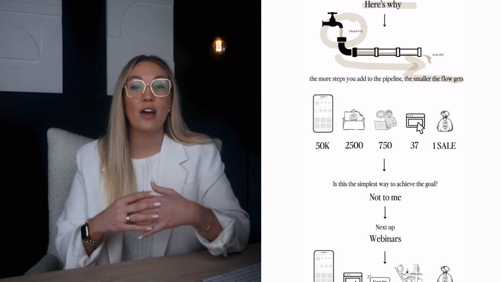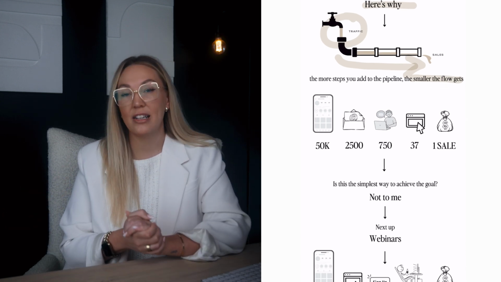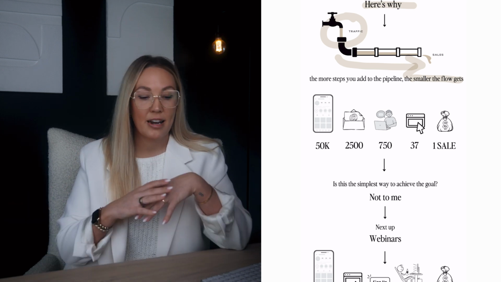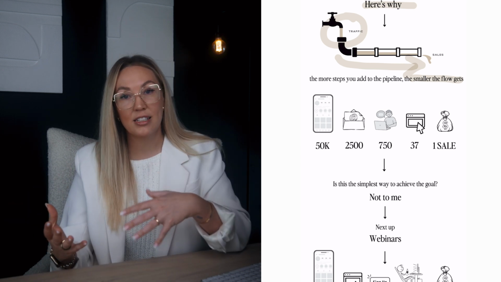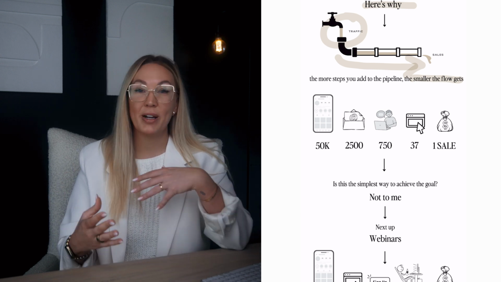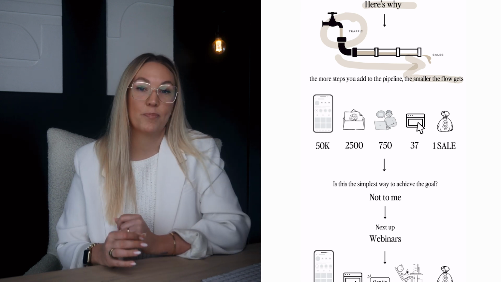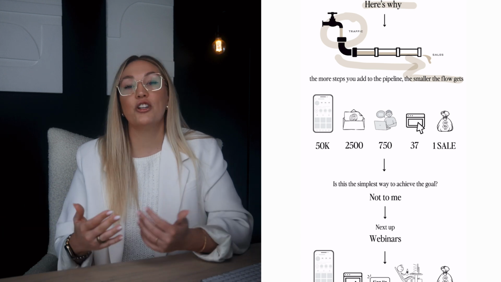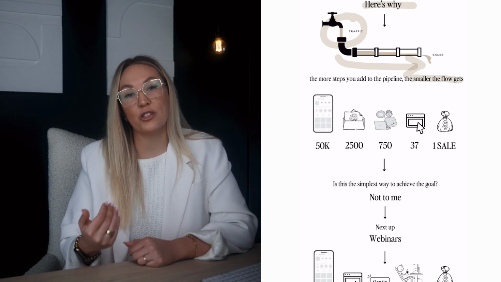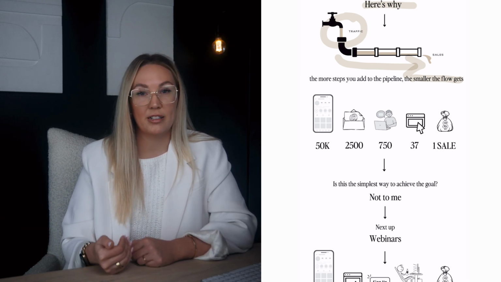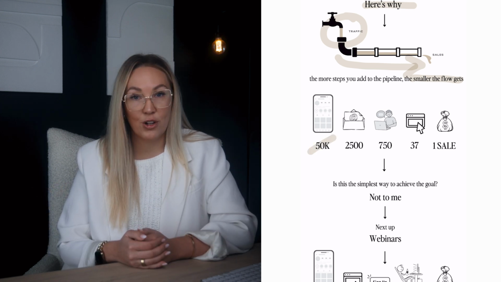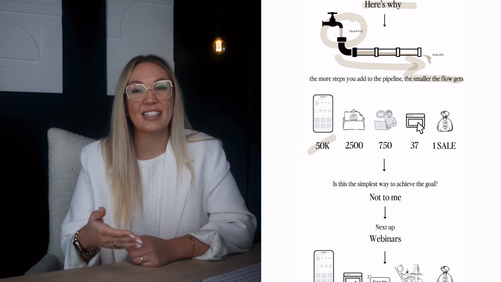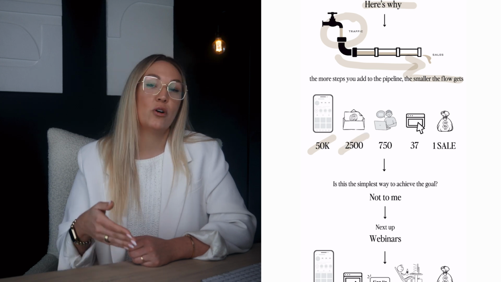Now, in this example, I've used optimistic numbers based on industry averages and personal experiences across different brands. Now, of course, there are going to be outliers, but even if these numbers are off by a little, the concept remains the same. This is how you should be thinking through the efficiency of your process. On a good day, about 5% of your Instagram audience will convert to your email list. So let's say you have 50,000 followers, which, by the way, most business owners do not have, especially new ones. That's 2,500 people on your list.